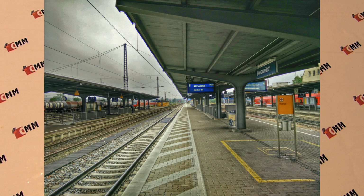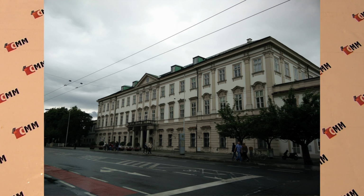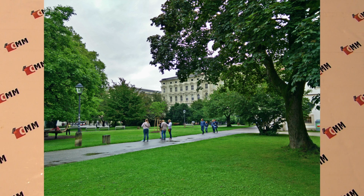Okay, time to talk about camera, and the OnePlus One has a 13.1 megapixel rear camera with an aperture of f2.2, and yes, it takes amazing pictures for a phone in this price range. It's probably the best camera I've ever seen inside the price range of 200 euros. And well, the pictures are sharp, they have great colors, and well, it's just fun taking pictures with this phone. But yes, it has a few flaws as well.